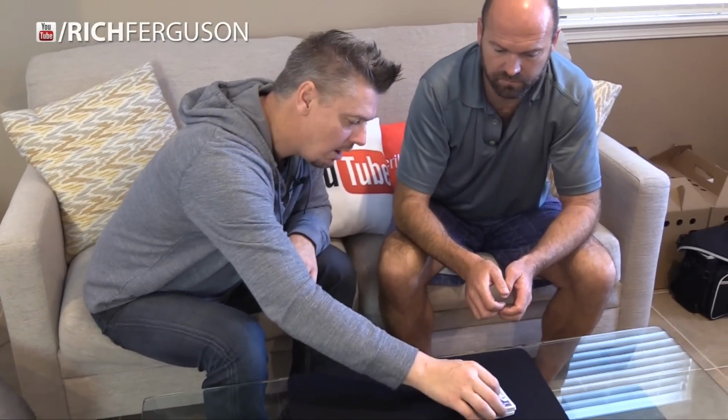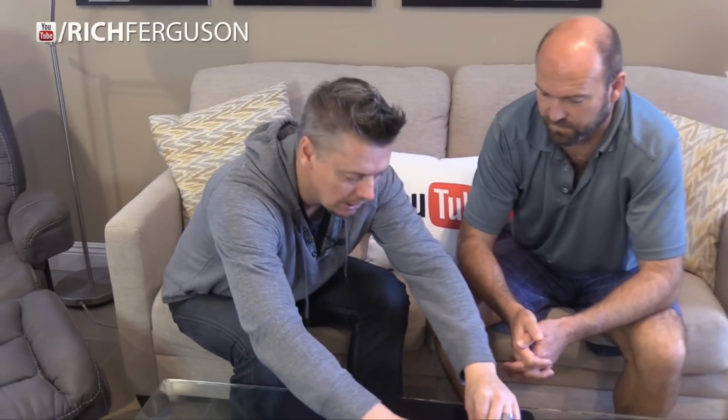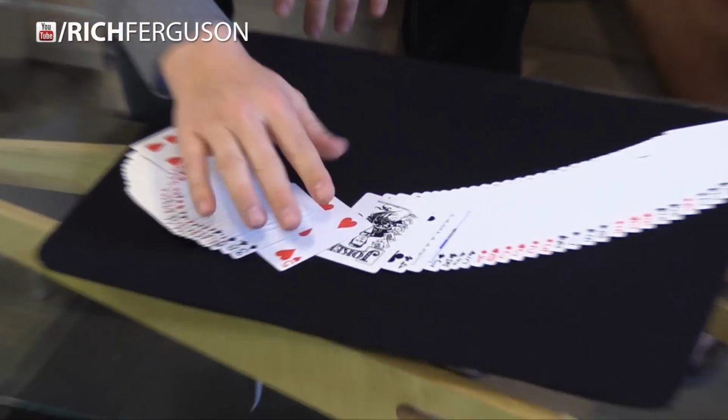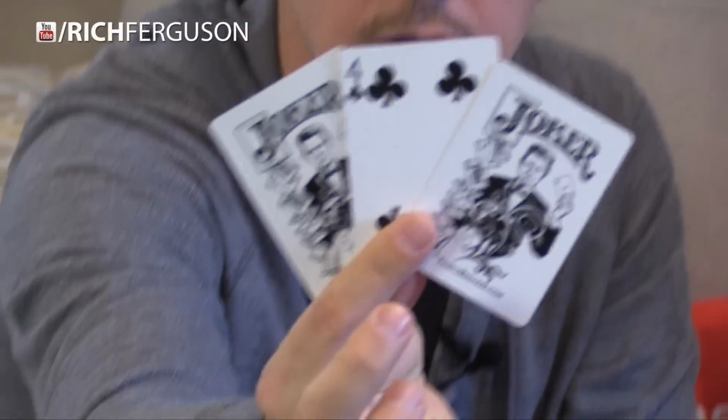Perfect. Now right there, I know almost dead center, minus about four cards, is your selection. So when I spread them out, in this case, it's gonna look beautiful. Last time you cut a lot of cards and it ended up being almost the bottom. So in this case, I know we're good to go, but you could have several people at a table cut the cards and it's always gonna end up perfect. You spread the cards out, you say, what was your card? They tell you, you spread it, and dead center is that four of clubs with the jokers surrounding it.